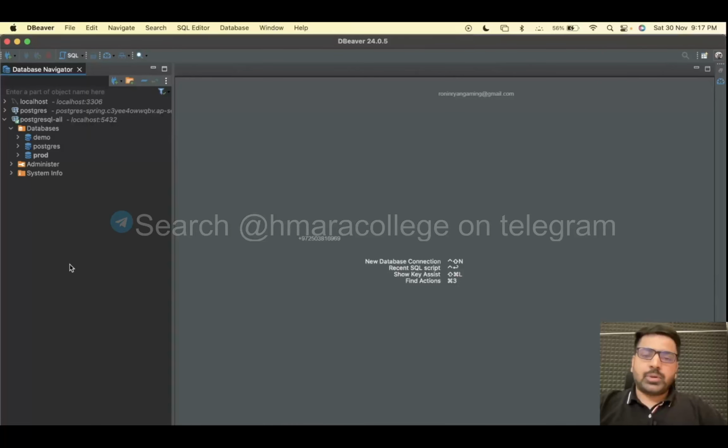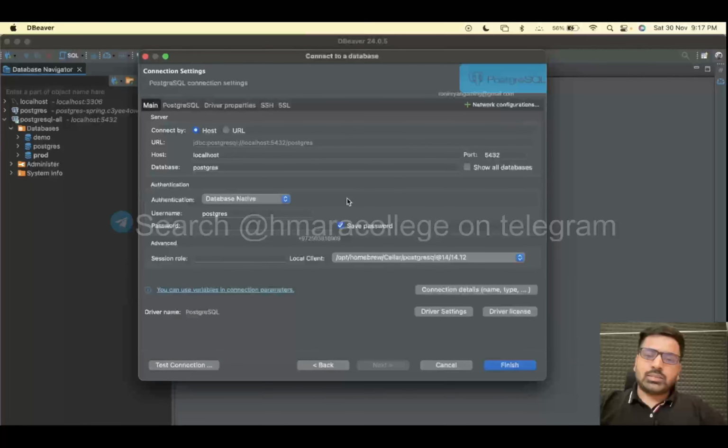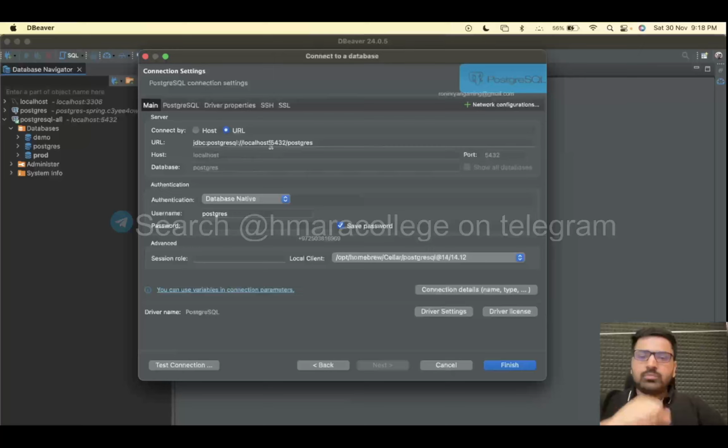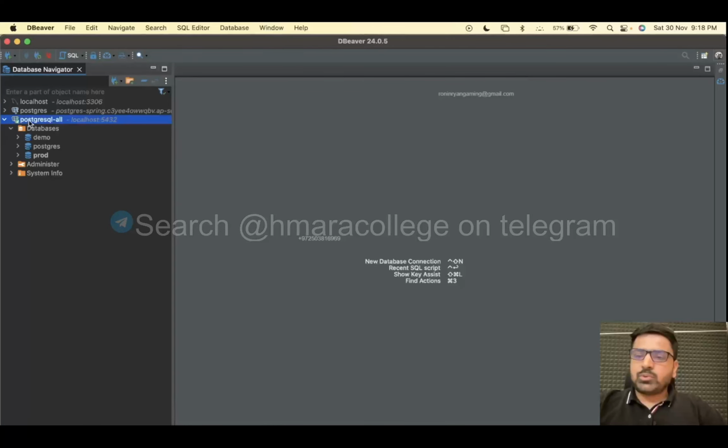You can create a database using your command line, or you can come here, connect to the database by clicking on this button, choose PostgreSQL, and then from here just pass in the information about your database. For example, the URL for your database. For most of you guys it's going to be the same, just as this one. And then you can pass in the username and password if you have specified a username and password during setting up your database. If you have not done that, you can simply connect with it. I have already connected with it. This is my PostgreSQL connection.